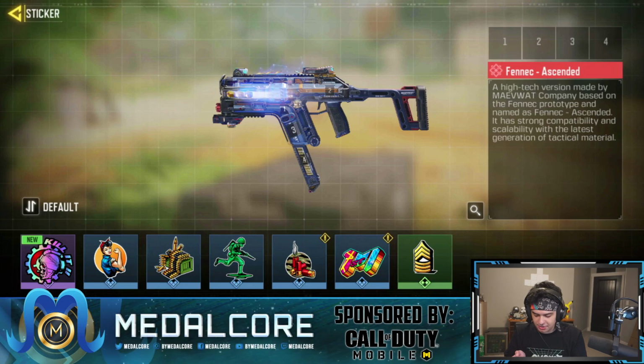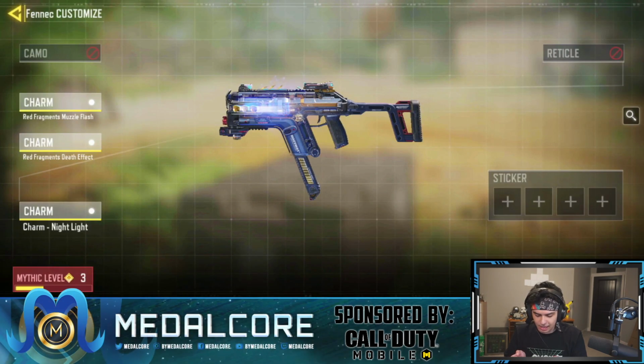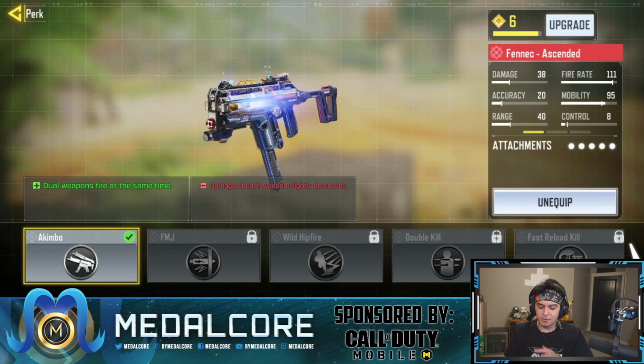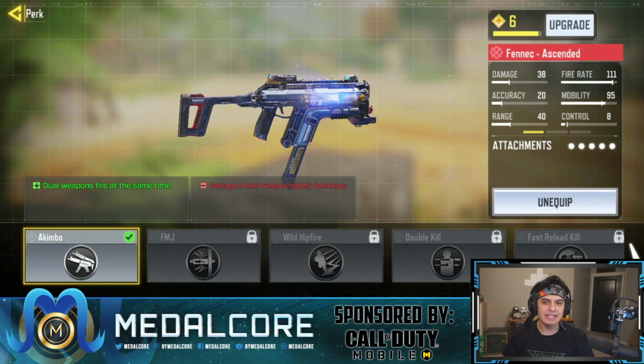You can also put stickers on here. We did get this special sticker. It's my first ever purple sticker, but I'm not going to be using that. I think I'm going to be keeping it to what it is now, and let's get some gameplay with this bad boy. And by the way, we got an Akimbo, which allows for us to literally dual wield this thing. So, my gosh, this is going to be insane.